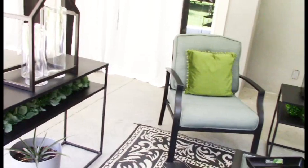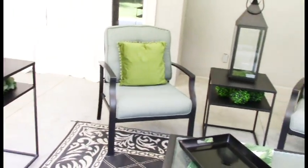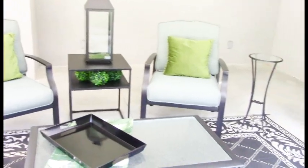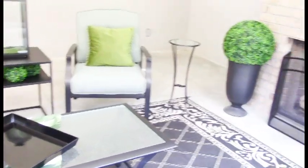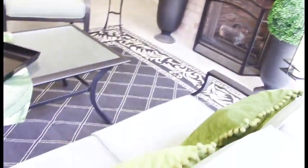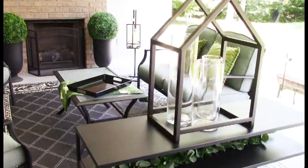Okay, everyone, as you can see, I have the basics out here. Now all I have to do is add the stuff to make it look more like a decorative room. So we are going to go ahead and do that. But I wanted to show you what it looks like before I add all the pretty things.